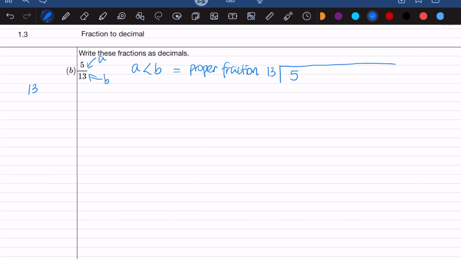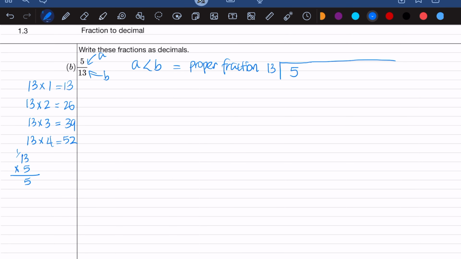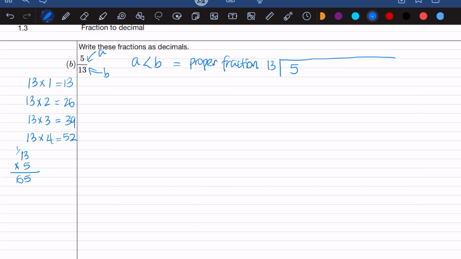This page, 13 multiplied 1, 13, just have it written here, 13 multiplied 2, give us 26. 13 multiplied 3 will give us 39. I'm working out mentally. 13 multiplies 4 will give us 52. You can also use methods like this. 13 multiply 5, like this. So 5 times 3 will give us 15. Put the 1 on top here. 5 times 1 will give us 5 plus the 1 will give me 65.